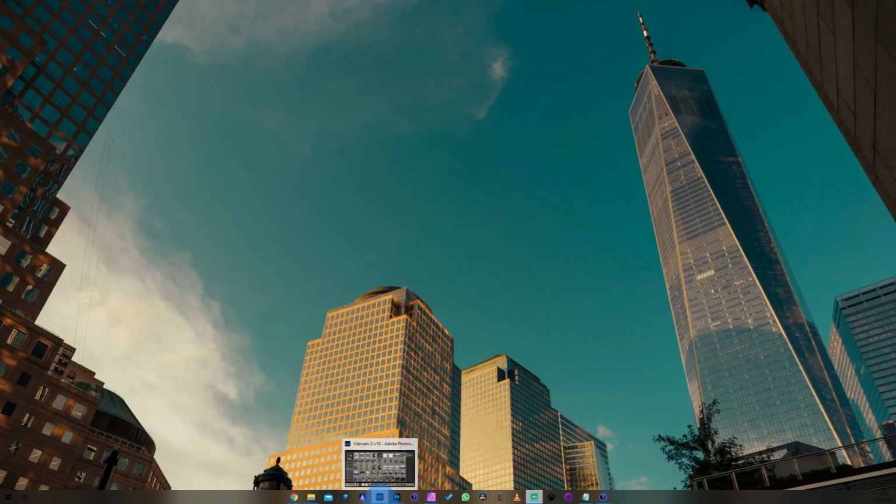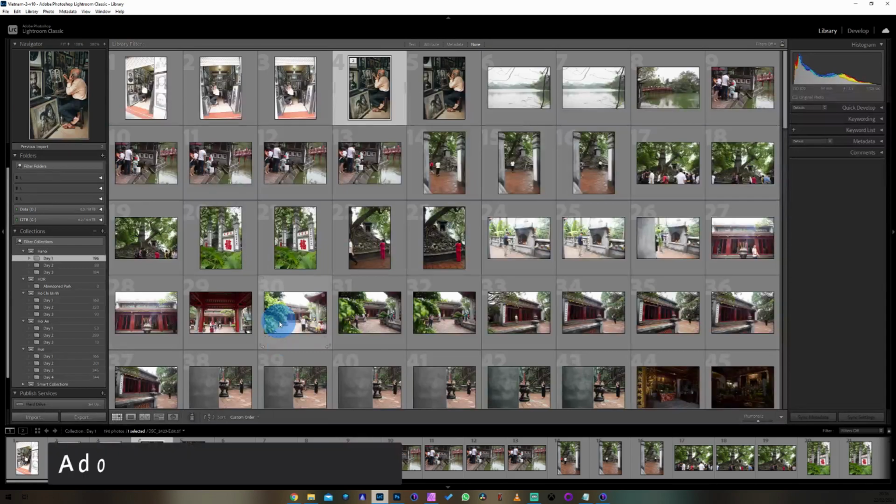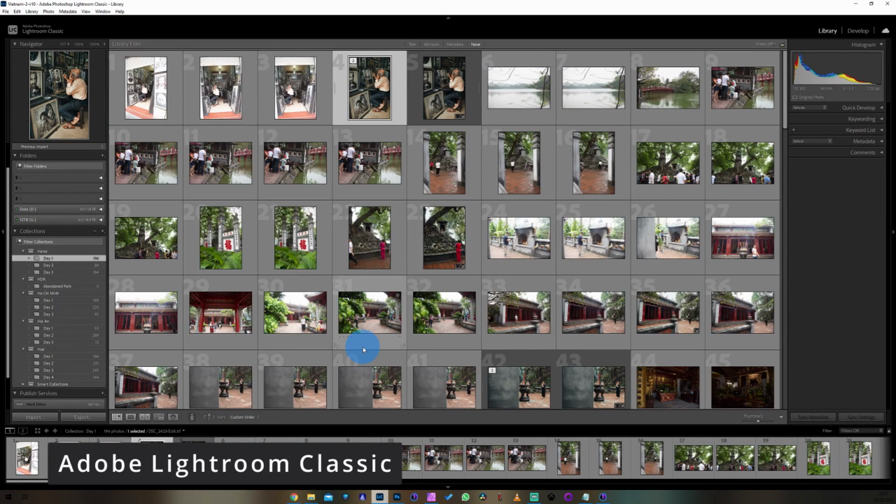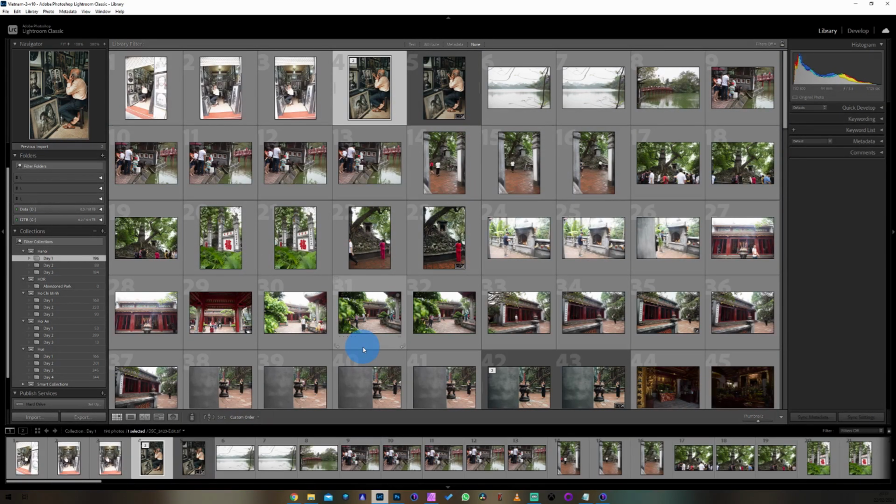So basically, this is Adobe Lightroom Classic. It's what most photographers, like wedding photographers, event photographers, anyone that batch processes a large quantity of images, uses. Adobe Lightroom is a really good way of selecting the images you like, editing the images you like, moving on to the next one really, really quickly. Let me give you an example. Here you can see a lot of the photos that were shot in Vietnam, Hanoi.